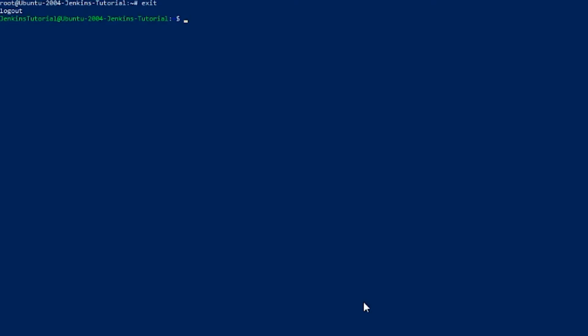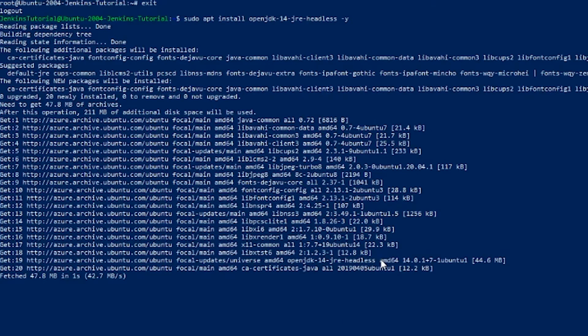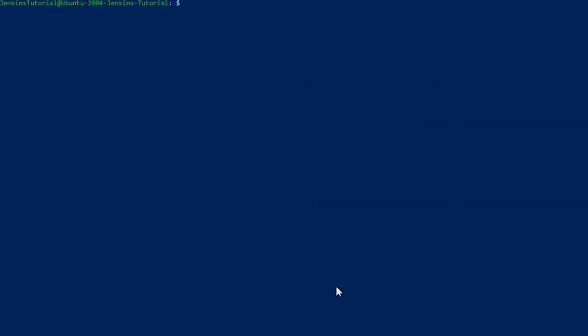Since KeyTool needs Java to run the program, we will have to download it. We will need the Java Development Kit and the Java Runtime Environment, so the JDK and the JRE. This can be obtained running the command. The next step is creating the certificate. First, we have to make a subdirectory in a directory where we have read and write permissions to. Therefore, we should create it in our home directory. We should also give this directory an easy to remember name, so let's name it Jenkins key for now. After that, we are going to enter the directory.